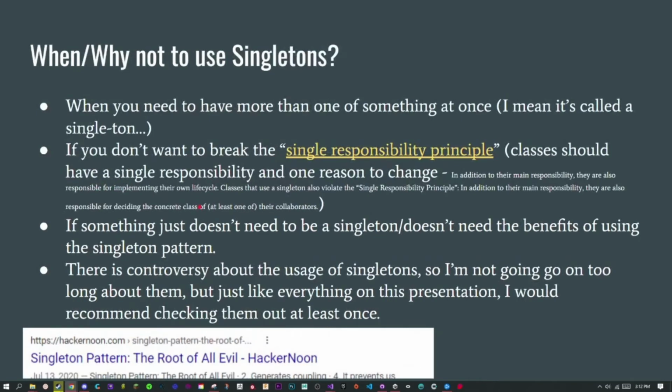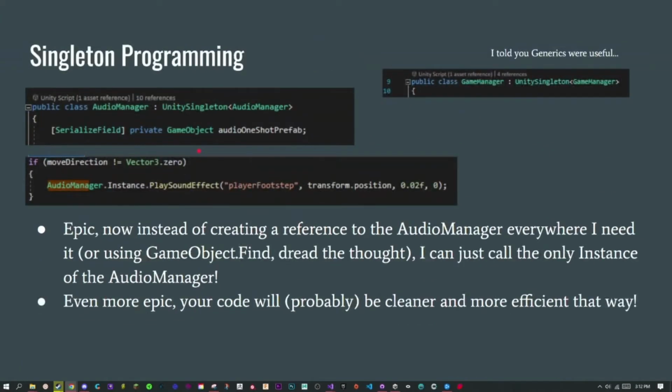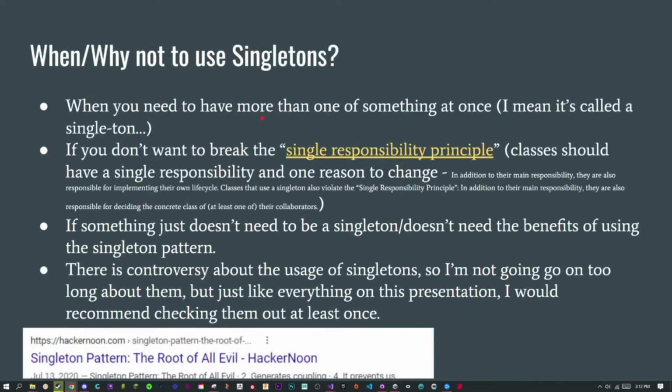But why or when would you not use this, right? Because this sounds super convenient. It has been super convenient for me as well in a bunch of projects. You've got a game jam or a game assignment, or you're making an even bigger game, and you're like, okay, I'm going to be referencing this thing a lot, and there's only one of them, so let's make it a singleton. But when would you not make it a singleton?